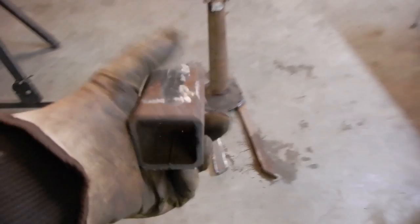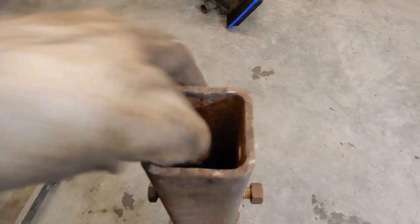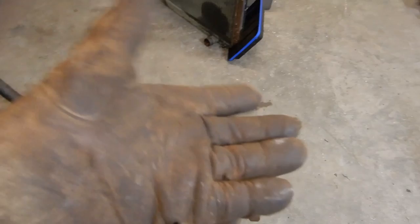Because this has a little stuck, it'll be easier when something's bolted on top. Because this has got a seam in it, I just had to grind a little bit of a bevel in there so she'll pop in. So anyways, that pops in. We're going to weld our plates on there.